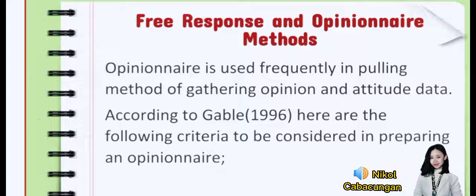Free response and opinionnaire methods. So when we say opinionnaire, this is used frequently in the polling method of gathering opinion and gathering data. The use of a well-constructed opinionnaire can systematize the data gathering process and help ensure that relevant questions are asked and all important aspects of a problem surveyed. When we say opinionnaire, this is actually used in researches of the descriptive type, which demands a survey of opinions of the concerned individuals. Public opinion research is an example of opinion survey.